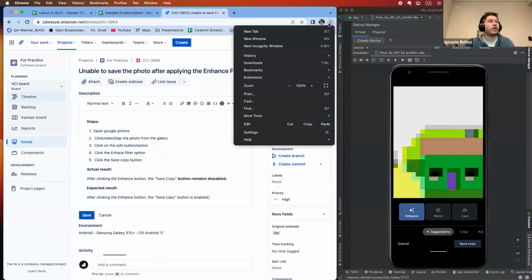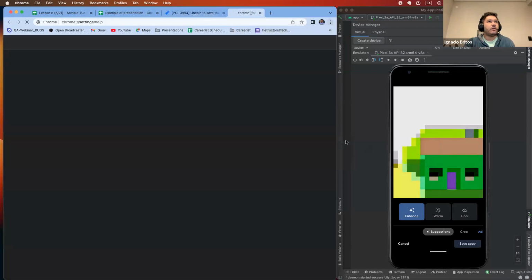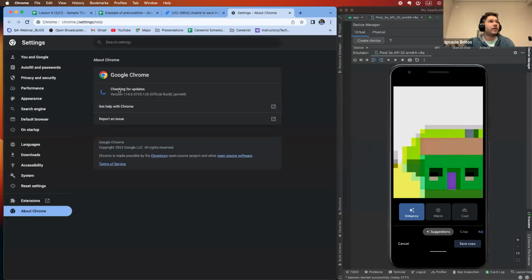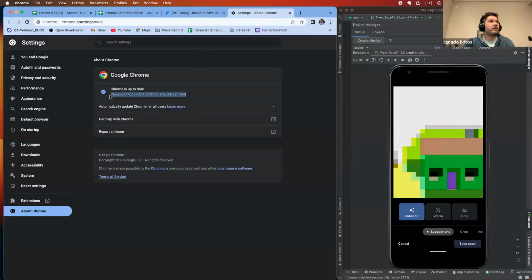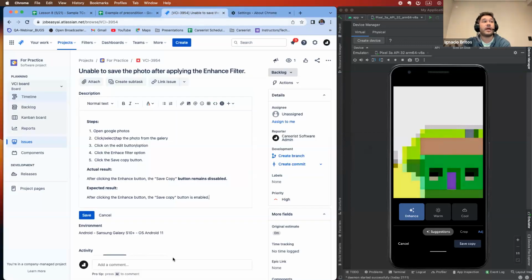If you click these three dots, and then from help you click on About Google Chrome, then you will be able to find the version of Google Chrome. This is the information that you should add as part of the environment when testing using a web client.